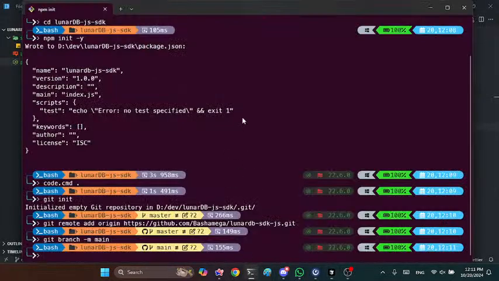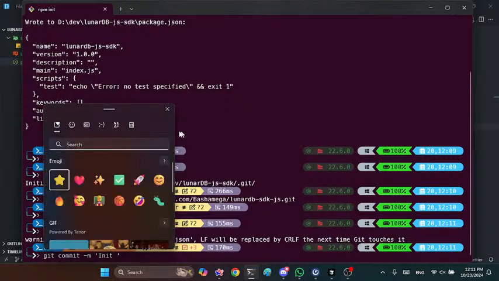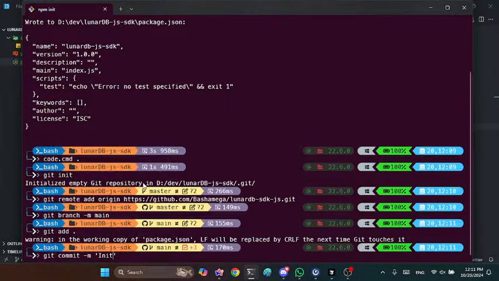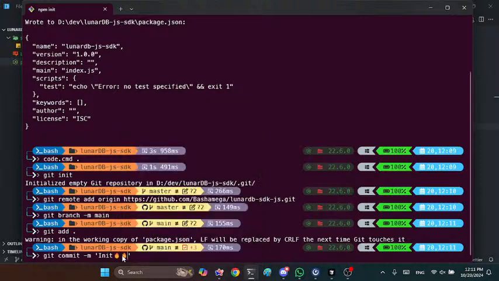Let us git add all of that and let us git commit. Let us say init, and then I can add an icon if you want.